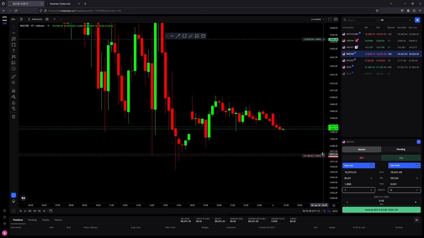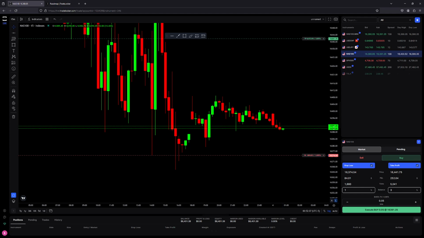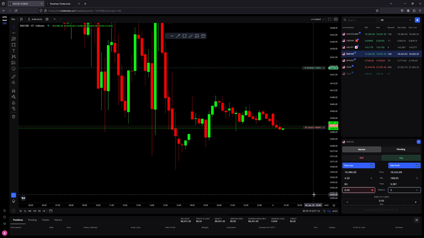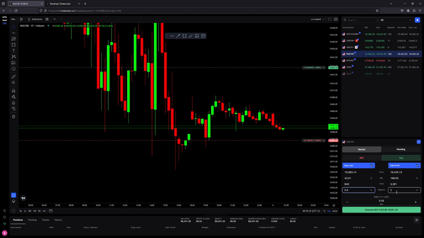Now, obviously, that's a huge push up. So I'm risking 1%. I'd want it to go from, actually it's not, it's from 16.391 to 16.441. That's actually not. But I could choose: I'm risking 1% to make 3%. I'm risking 1% to make 2%. You see what I'm saying? Or I'm risking 0.5% to make 1%. Okay? And if I hit execute buy right now, boom, it's going to market me in, and I automatically have my stop loss and take profit set.